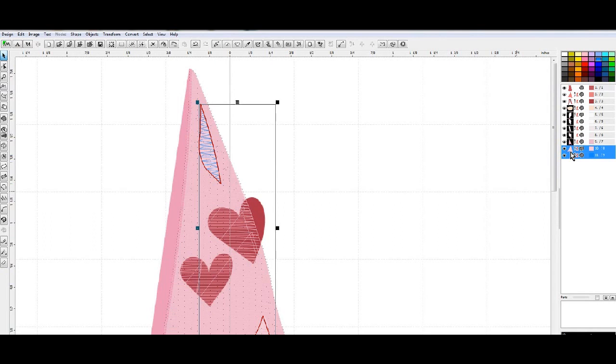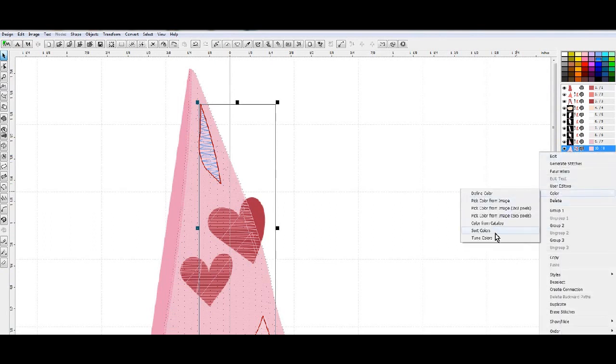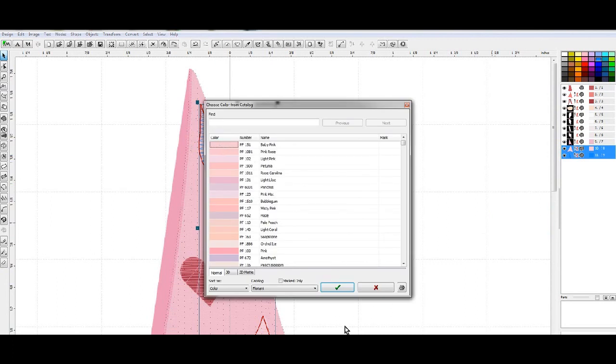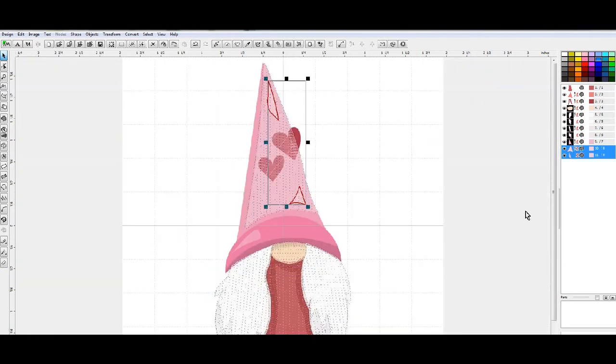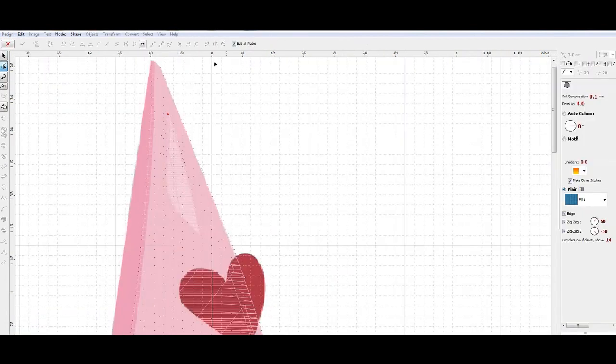Generate my stitches. It will be the same color as the one that we just did, so we will go ahead and make that color change. Next, we're going to be doing this outer band here, so we will just quickly start on it.